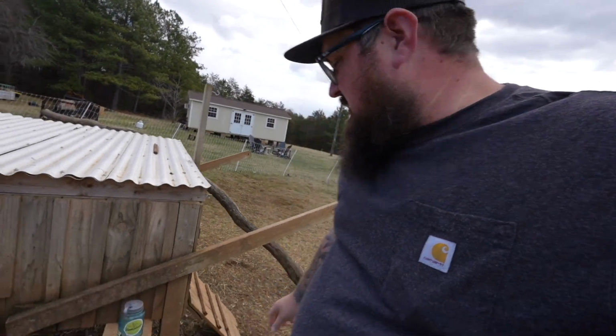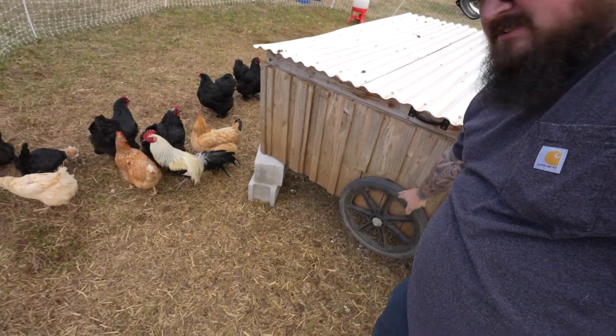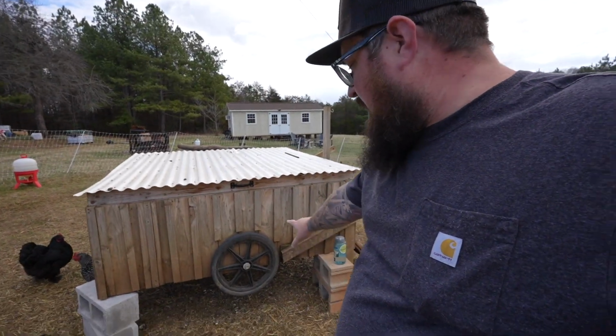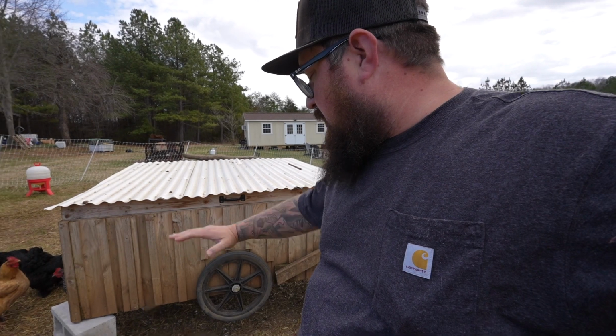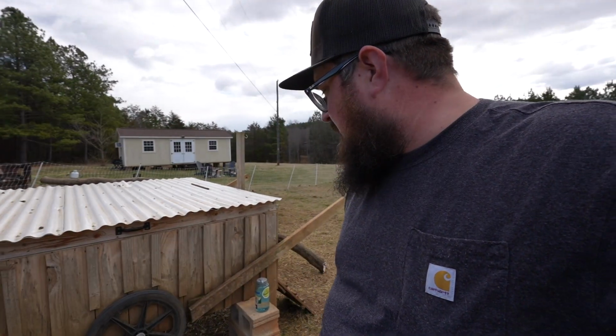All right, so on this, one thing is where the wheels are placed. I don't know if you can see that. So I kind of built it right in the middle, and ideally I'd like to have the wheels a little bit further back, and then it also sits really low to the ground. So when you're going over any kind of hills, you bottom out on either end really easily.